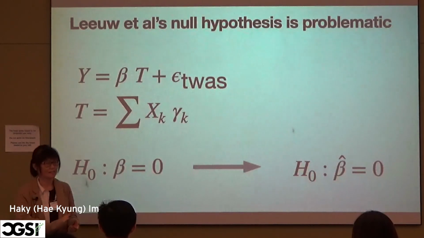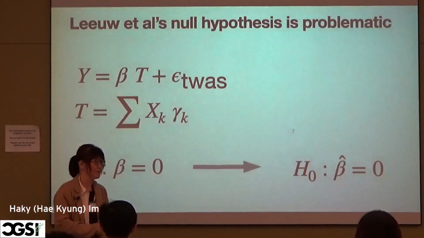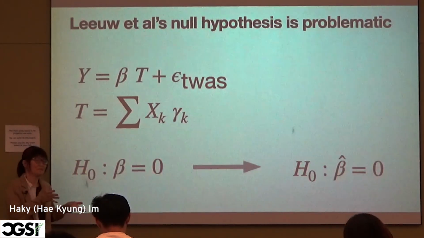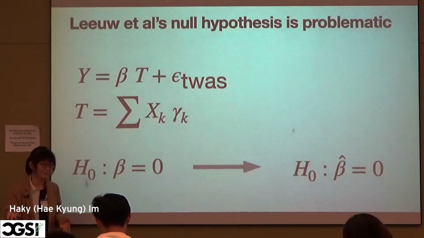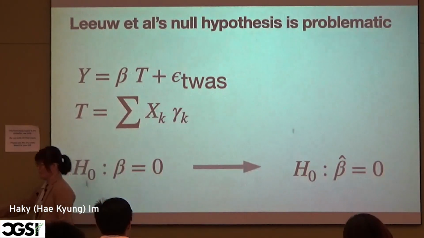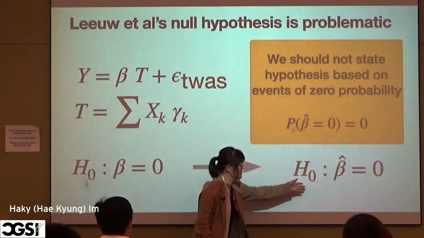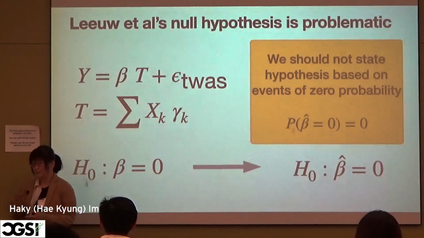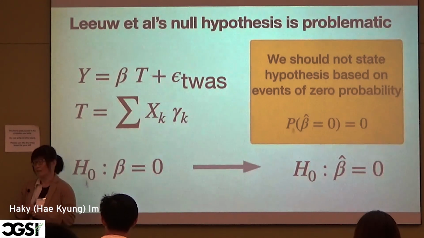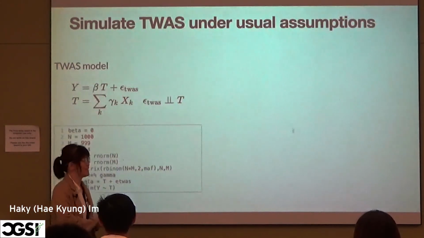Does anybody know what statistic means for statisticians? It's a function of the data. It's a function of the data, it's random, right? So this beta hat is a continuous random variable. What's the probability that a continuous random variable will be exactly 0? 0, right? So it doesn't make sense. You just don't do hypothesis testing like this. And then they keep doing that, and finally they prove that because this is the null hypothesis, you get inflation. The paper is hard to follow because they are trying to be statisticians but not being completely rigorous. Anyways, there was something there, so we decided to investigate.